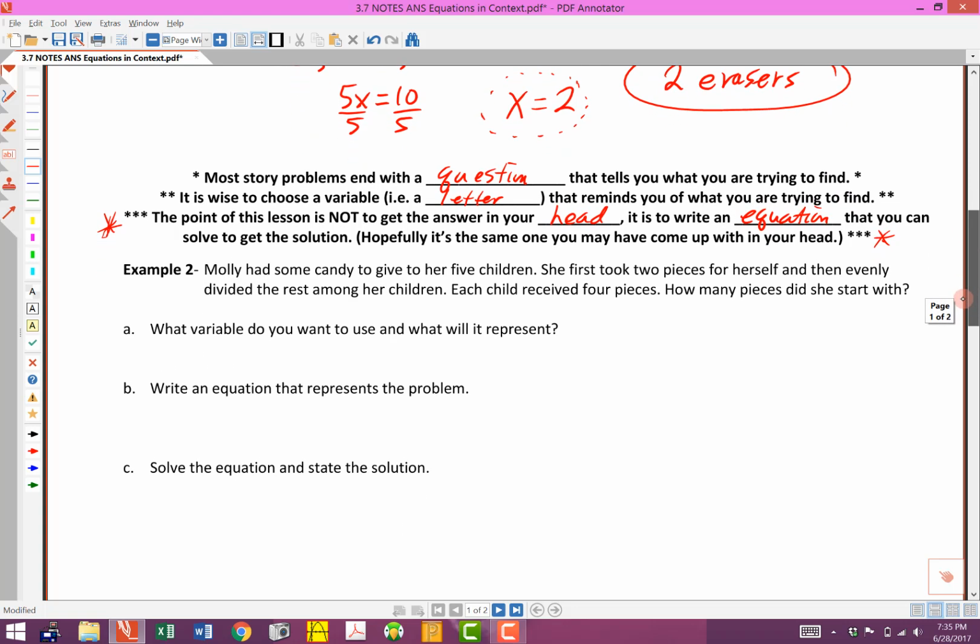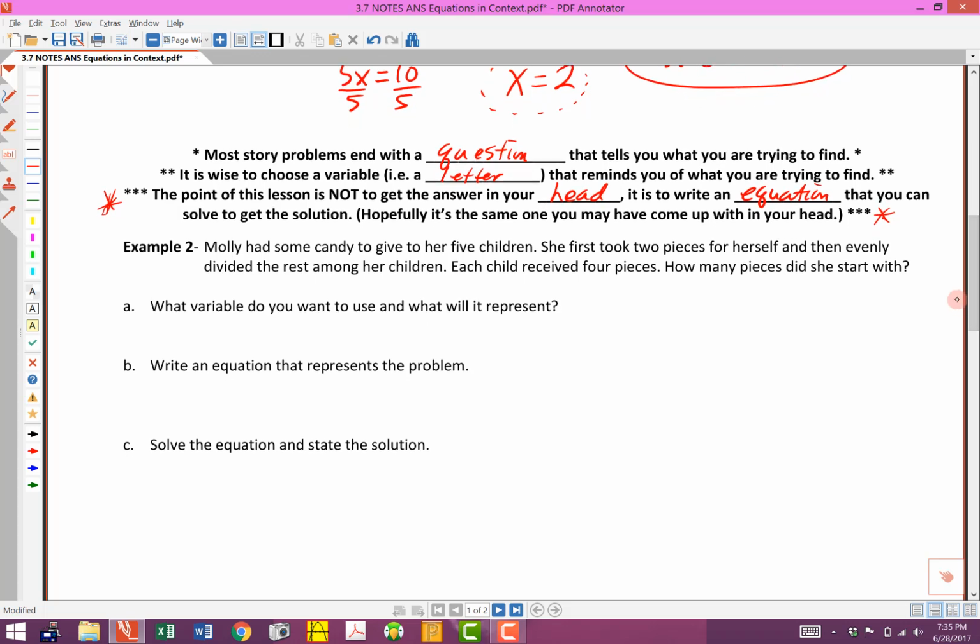And a lot of times I'll run into people who can solve these in their head, but they can't for the life of them write down or tell you how they solved it. They just know they got the right answer. And that's not a good situation, because we want to be able to represent relatively simple problems like this as equations and then be able to solve them.